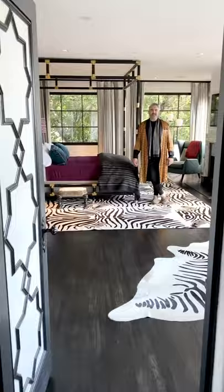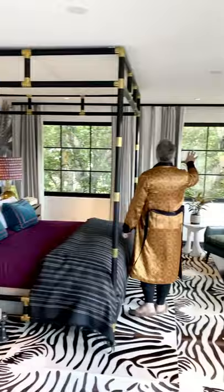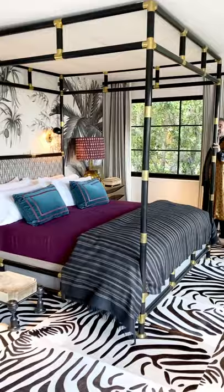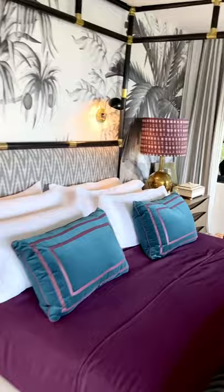Welcome to my bedroom. This really is my sanctuary — the place where I get to chill out in this house. I love the incredible greenery surrounding me through these windows; it feels a bit like I'm in a treehouse. At night you get all the incredible lights of Los Angeles. I custom designed the bed for the space — it's made out of ceruzed black oak and brass — with a little bit of fantastic Schumacher fabric at the back. Super fun lampshades add a bit of texture and make it feel more original. Why settle for plain white lampshades when you can make a design statement out of them?